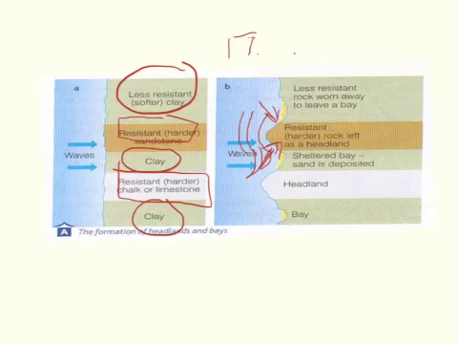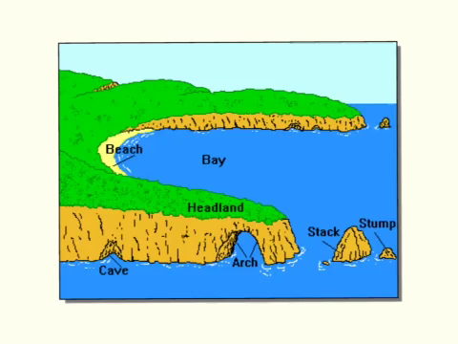I hope that is clear, and I will just show you on the next slide now what the process of forming a stump will look like. And here you can see where the waves have broken through due to the waves attacking that headland. Eventually that arch will collapse and you'll end up with your stump here, and then it will form a stack, and you can see that that's where it's occurred previously here.